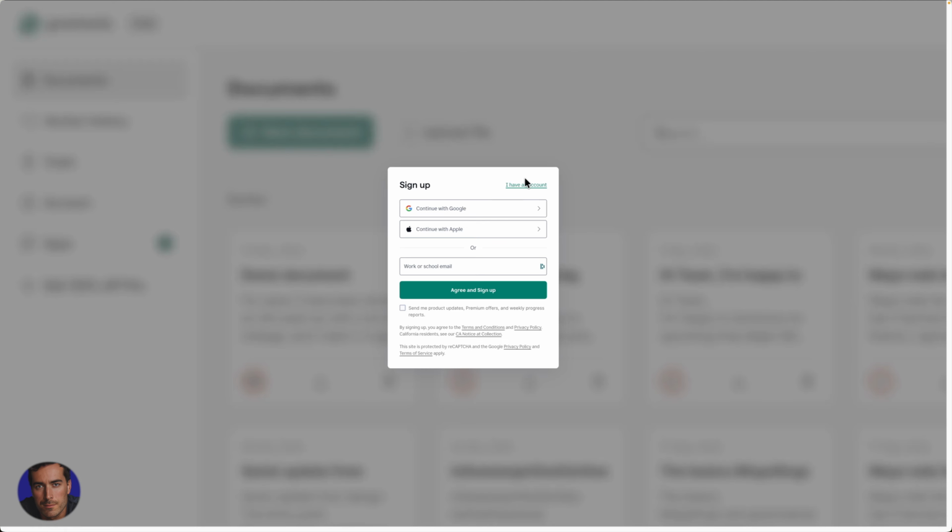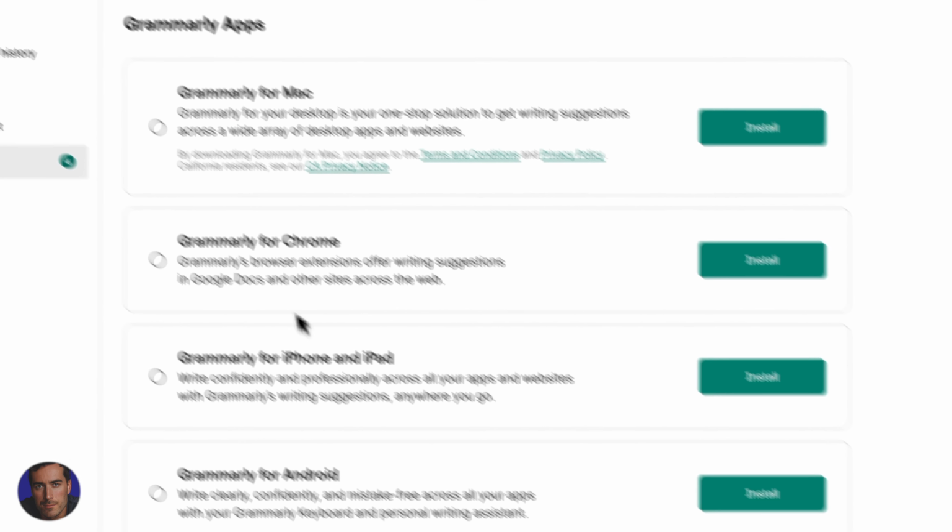And once you've actually logged in and signed up with one of those accounts, you'll be on a page similar to this where it says Docs. And we just have this kind of blank Spartan page right here. So you are now going to come down to apps on the sidebar right here. And we have these different options.